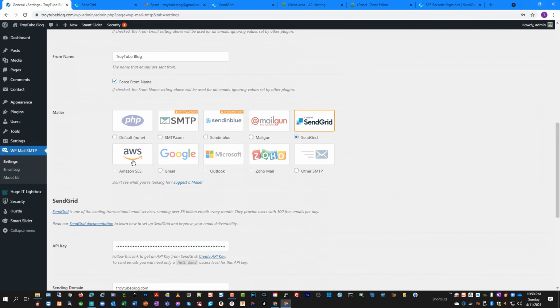Or if you pay for the pro version, you can send using Amazon SES. In that case, if you choose to do that, you can also use it with a product called Sendy. I think I mentioned that before, that you can do broadcast email marketing. And it can help build up a reputation with Amazon SES so that they permit your emails to go out. And the more you use it, the better your reputation is, and the more they will allow you to send without blocking your emails or throttling them or anything like that.